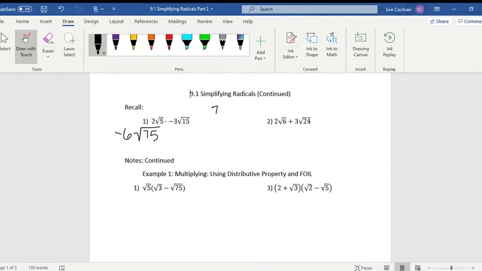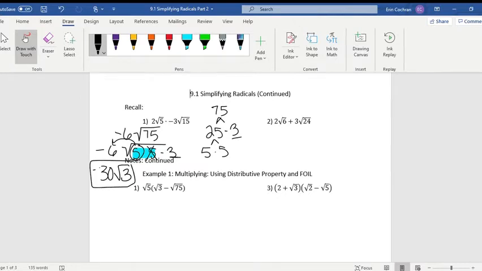Okay, so if I look at 75 using method 1, using that prime factorization, it is 25 times 3. 3 is prime. 25 breaks down to 5 and 5. So then we have negative 6 radical 5 times 5 times 3. And then we look for pairs. So we have a pair of 5s. So I'm going to circle a 5, cross a 5. 3 does not have a pair, so it stays. My 5 goes on the outside and multiply, so negative 6 times 5 would be negative 30. And then we leave it as radical 3.